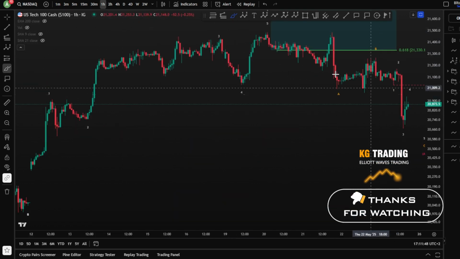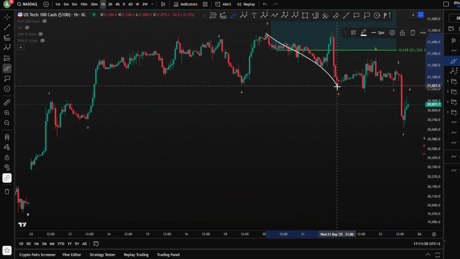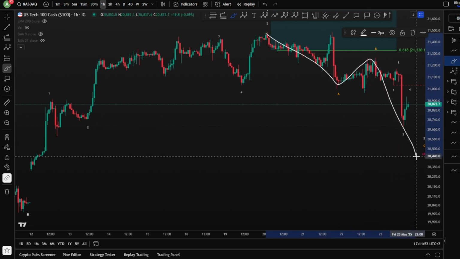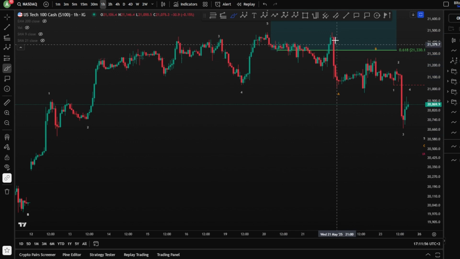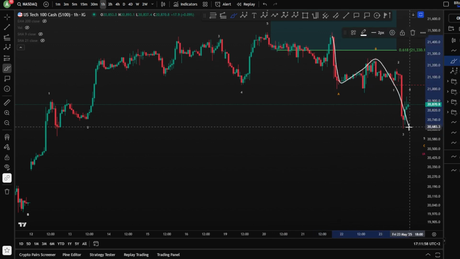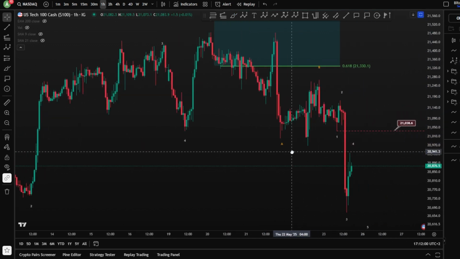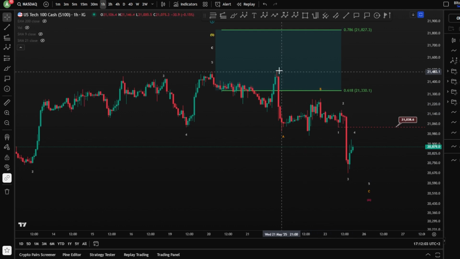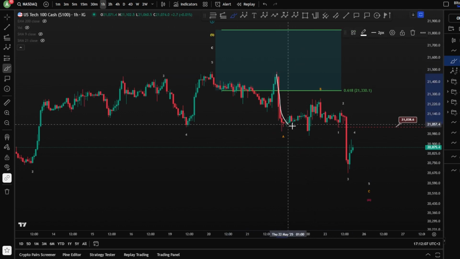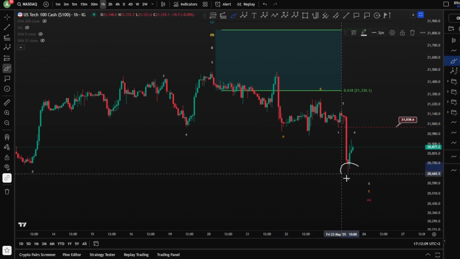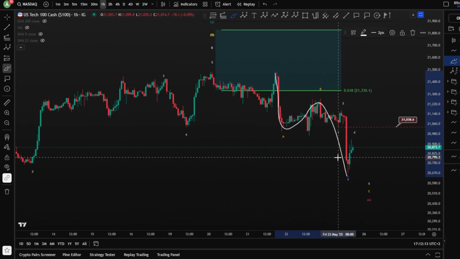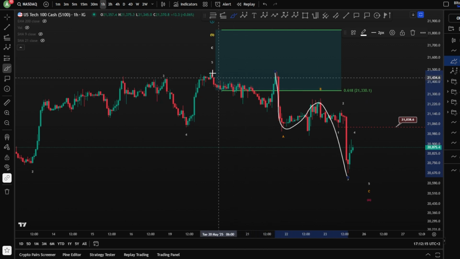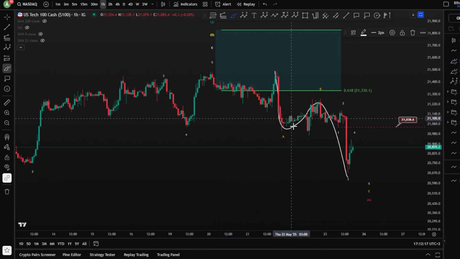If we move closer, potentially you have finished a wave A, a wave B, and you're looking for a wave C. Or it can, of course, be an A, B, and a C where you have a 1, 2, 3, and then a 4 and a 5. Now, the problem with this scenario, in case your wave B is over there, which I doubt a little bit, if you have a 1, 2, 3, is that the wave 3 is very shallow. You hit only the 1 to 1 fib level, turning it into kind of a zigzag, which can turn very corrective, guys.